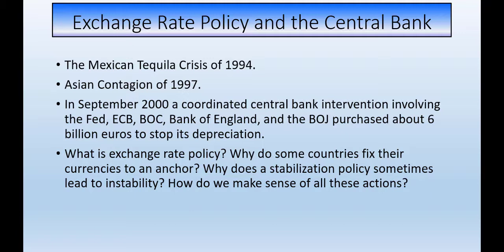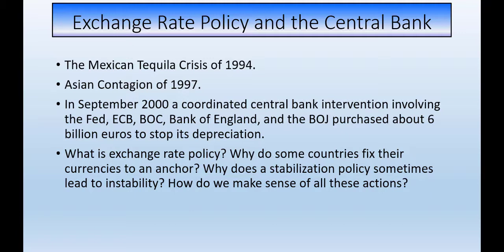Then I'll get into what an exchange rate policy means and why countries manipulate their currency, in other words, move the value of their currency relative to another country's currency. The two most important reasons for countries manipulating their currency are, one, to fix their currency relative to another country to foster trade with the other country, so it eliminates exchange rate risk, and that motivates trade. And the other reason is they manipulate their currency to offset the effects of a financial crisis.